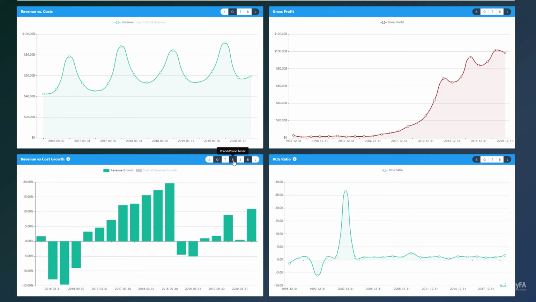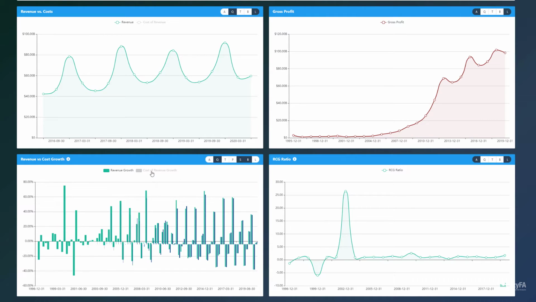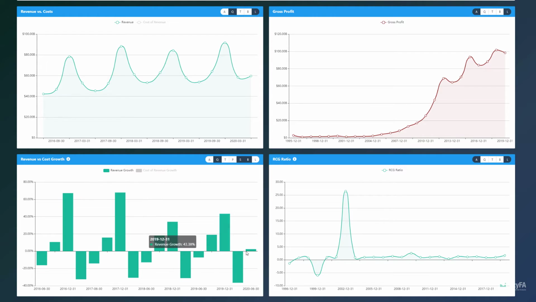Sequential mode, on the other hand, compares the period to the period directly before it on the chart. So again, if we go here and we look at 2020 June 30th, so Q2 of 2020 or whatever quarter this was for Apple, you see 2.35%. That's because it's comparing these two data points, 59.69 billion versus 58.31 billion.